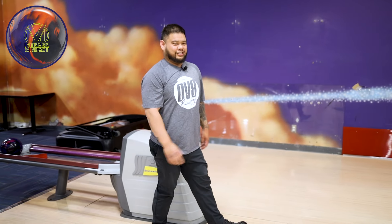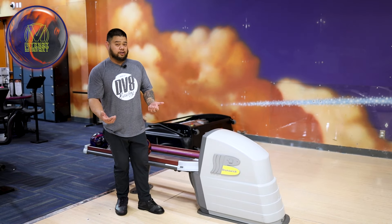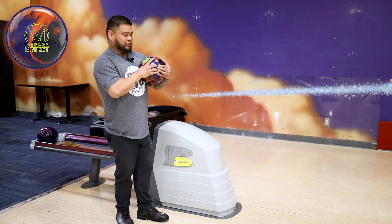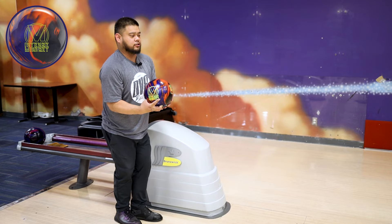That was crazy — a lot of speed in that ball. Really used part of that oil. Not the best shot off my hand, lots of speed. This is how I usually play on a house. This Mindset does have a big core and usually has a bigger diff. With that being said, especially on a house shot, I do try and throw a little bit more speed than revs because I really want this ball to control the shape. I don't have much to play with, but let's go!